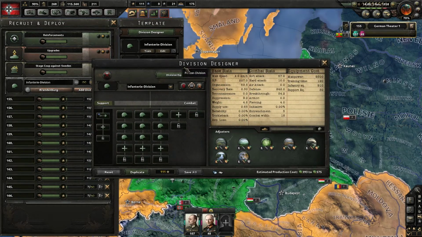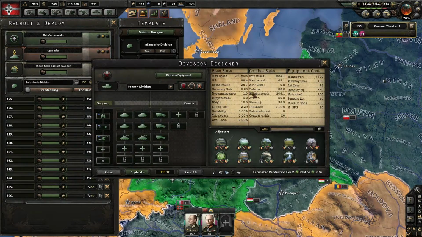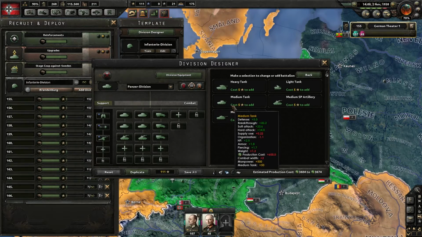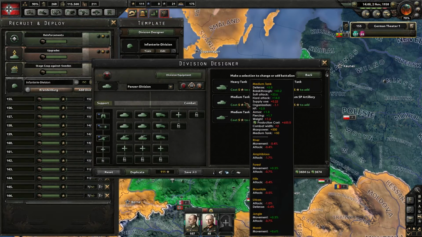What's the defense of these guys? The breakthrough is 34. Breakthrough 30. So breakthrough for organization 69. So obviously they have a lot more breakthrough. So our organization is very low. If we start adding motorized infantry, our organization does start going up. This is the thing, tanks have quite bad organization.